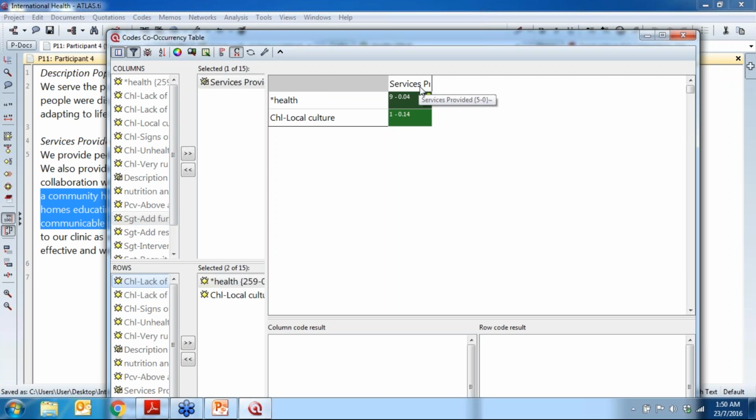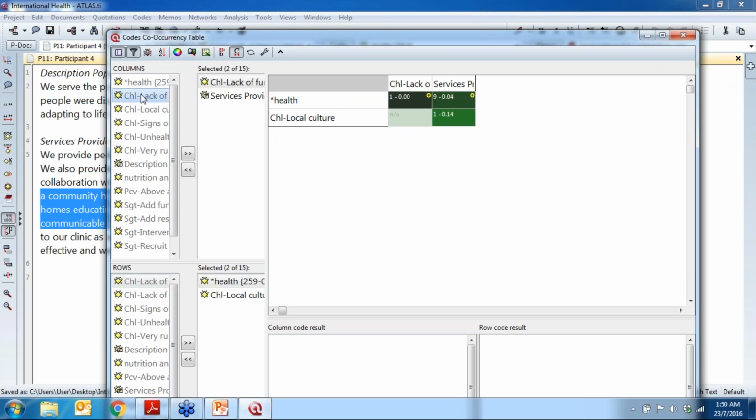To build a table for the columns and the rows, we should be able to see it from here. Now, in what situation do we want to create a table or an explorer just now for overlapping codes? Because we want to understand further for that particular quotation, it could be linked to specific different codes. So in that situation, we will see, for example, the column, here are the rows, and it will tell you that this is the code co-occurrence between code A to code B.